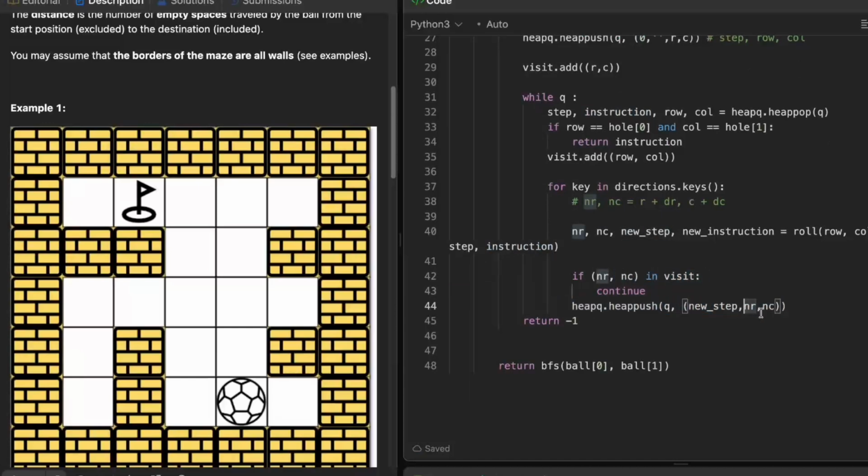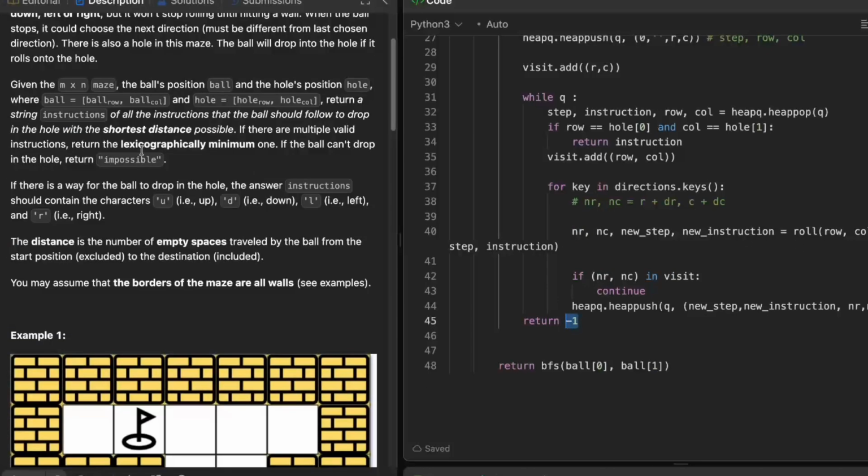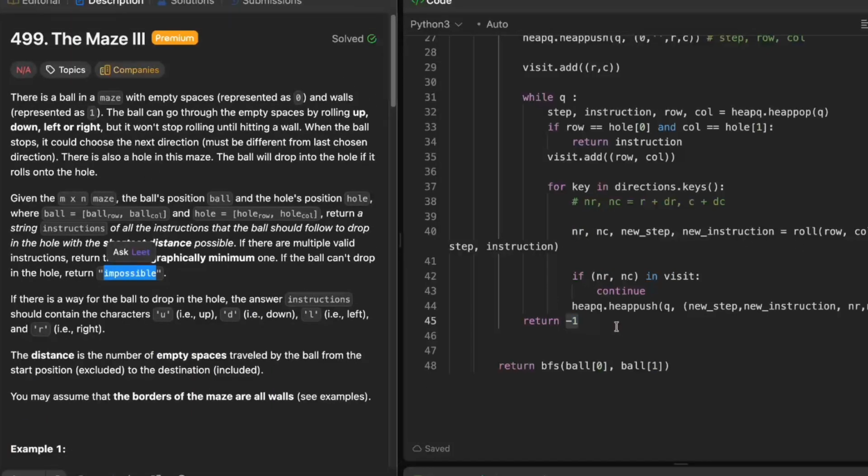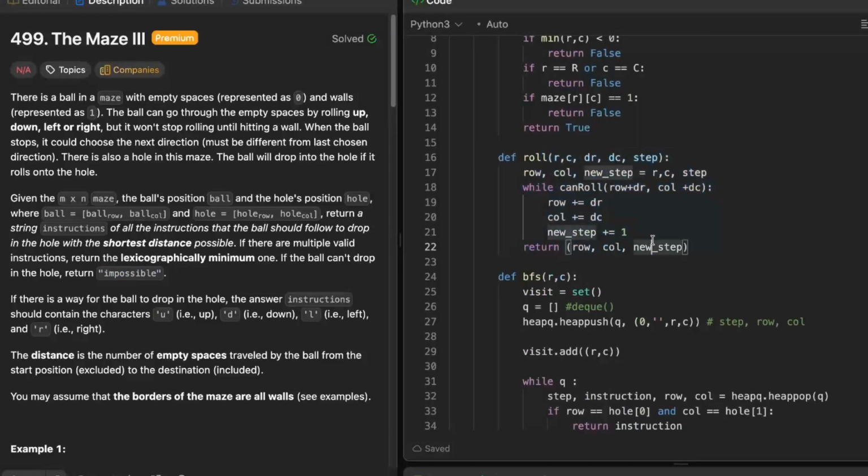We need to push our new instruction in, right? And then at the end, on the top right here, say if it's not returned, we return impossible. And we just change our row right here. For our row, we need a new step, row, column. We also need our row and direction. So in this one, we just remove it. We just put our key in here.